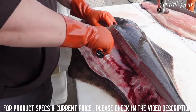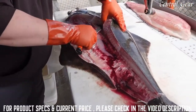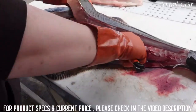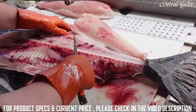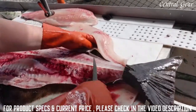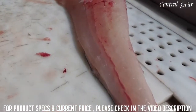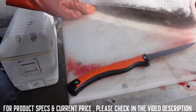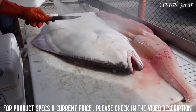Once the first side is done, we're simply going to find that pocket just behind the gill plate, make a lateral slice, and then follow the rib cage down again with the fillet knife and separate that meat away from the rib cage all the way down to the tail. It's always a good idea to keep a very clean work environment when processing fish. It means better quality meat, and it's just a better environment to work in overall.